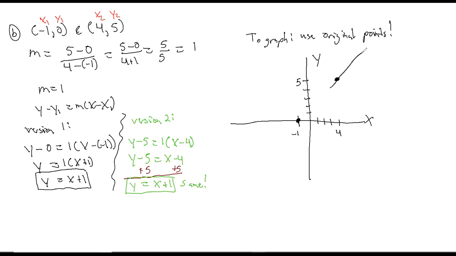And make sure you're extending past the dots. If you just connect the dots, that would only be a line segment. It is not until you have arrows on the ends and you're going past the points that it is a line. It's not the best looking arrow at the top. There we go, a little better. So there's our line. And again, there are infinitely many ways to have graphed that line. It's just a matter of what particular points you use.